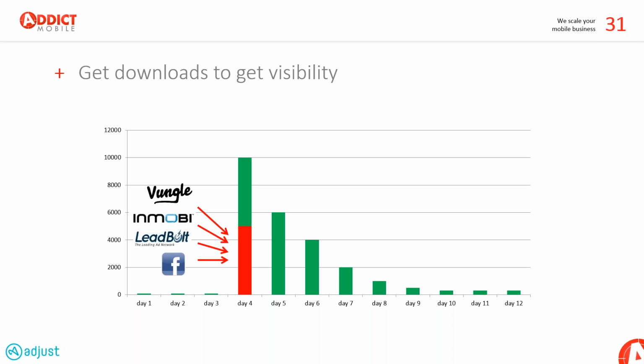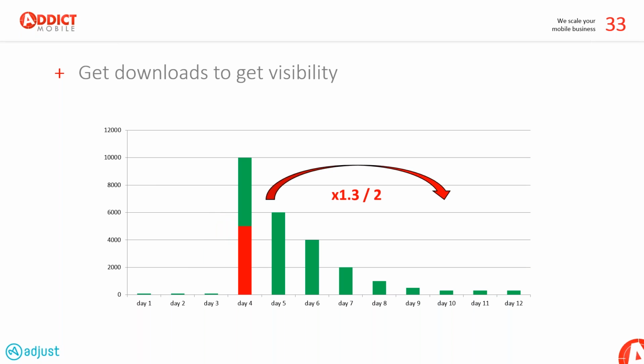You can expect additional organic installs because you are higher in the ranking. So you can expect, for example, between plus 30 and plus 100% downloads the first day of the user acquisition. And about 1 week after this big push, if you stop doing user acquisition, your app will still be visible in the App Store, but it will start decreasing in the rankings day per day, and then you will generate less and less organic installs. Still, on 1 week, you can expect up to 100% additional organic installs through your user acquisition the first day.